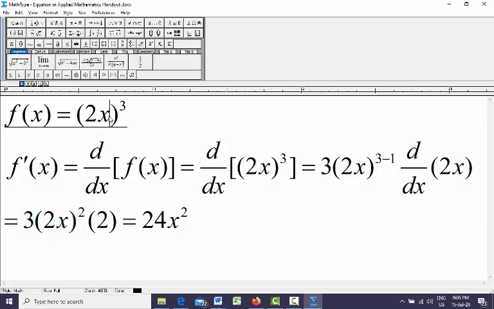And inside, if you do differentiation of the inside material, you have 2x there. If you do differentiation of 2x, you get only 2. So now if you multiply this 2 with this 3, you get 6. So 6 multiplied by, and then again here let me write another step so that you can get a clearer picture.